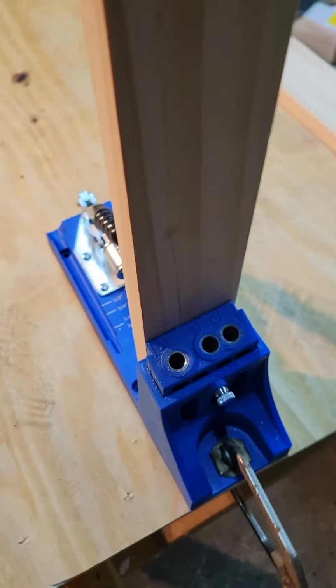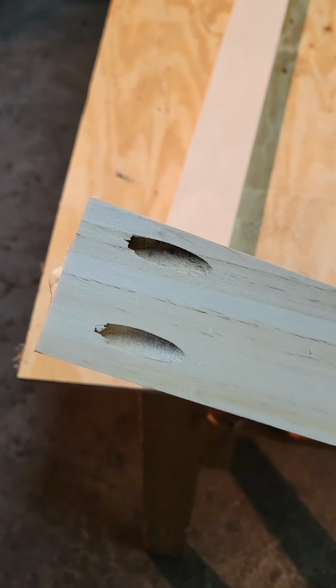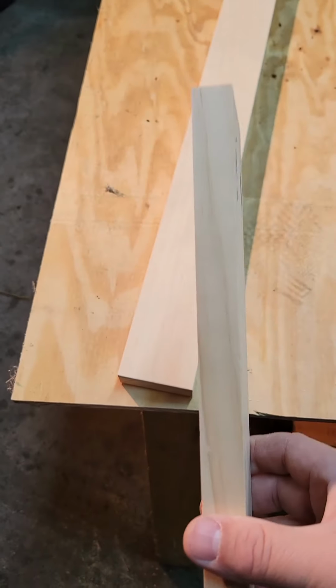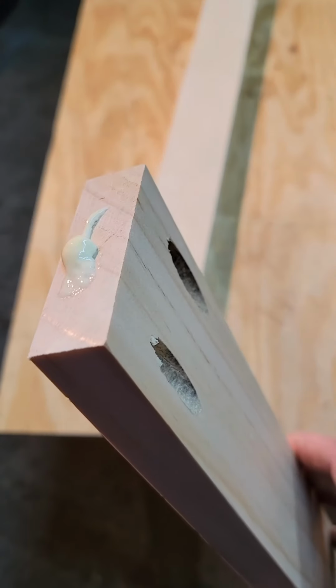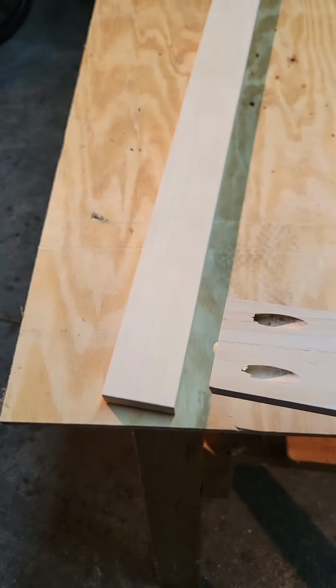Now I'm using a little bit of wood glue on these joints. So when I go to join them up, these are 15-inch long, these ones that I cut for the top and the bottom. Since they're going to be 20-inch wide doors, and the material is actually 2.5 inches wide, 1x3 material, I needed to cut these to 15 inches long to get the 20 inches that I needed for the width of my door. So as I said, I've got some wood glue on here. I'm going to go ahead and make these joints.